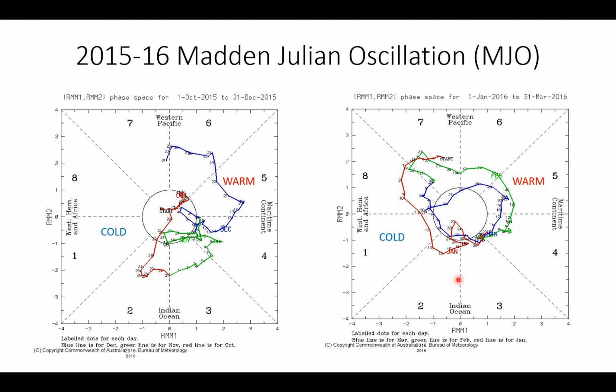in January 2016. February went a little bit milder again. See the green line here? It's rotated from the colder phases in January. The blue line is, no wait, the green line is February. So we went from colder phases in January 2016 to warmer phases in February 2016. And then this blue line represents March.